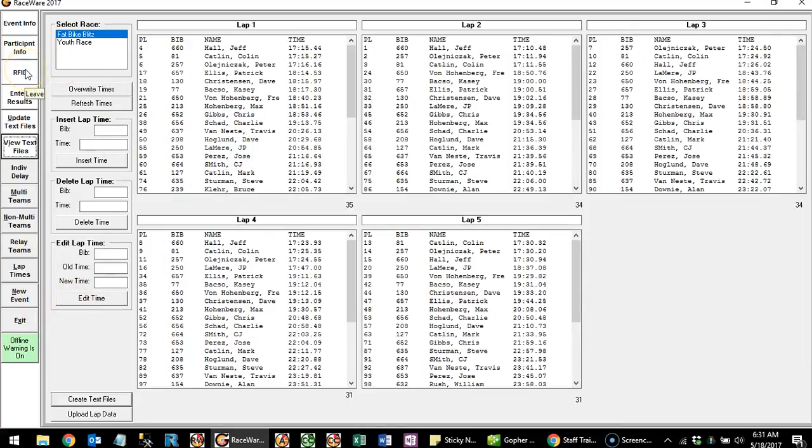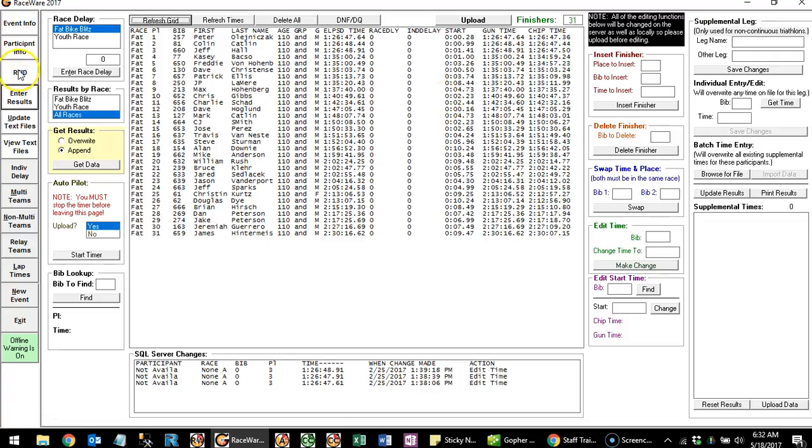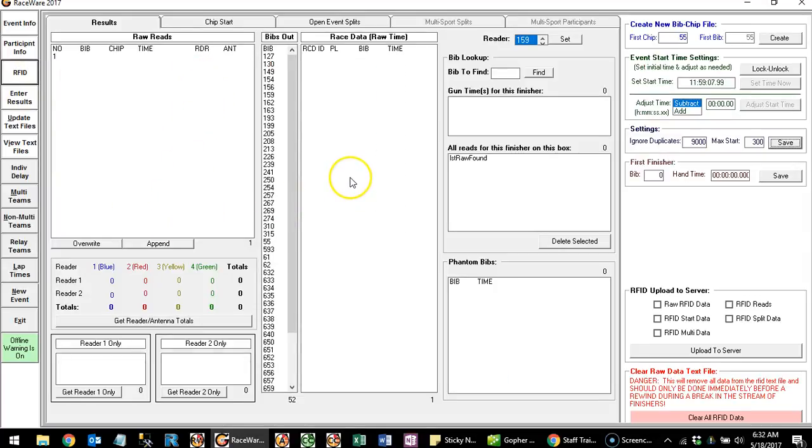The only thing to remember is don't panic. I don't have the text file here right now. Don't panic, though, because as they start to build up, you won't see anything here on a lap-by-lap basis, because this is the finish times. After the first lap, they won't show up here until the fifth lap, because this screen is almost synonymous with this screen. I don't have my RFID data or my text file intact here, or I would be able to show you that. I must have done it on another computer, but that's okay.